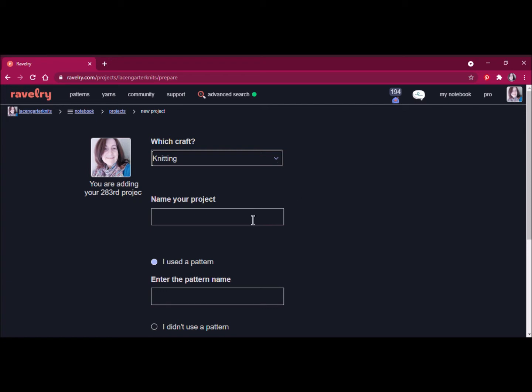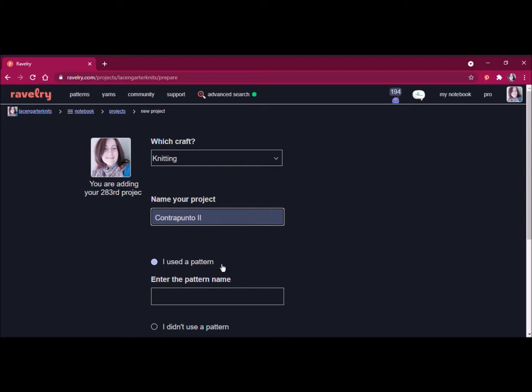Now I'll have to name my project so it stands out from other projects, and since I want this one to be linked to my contrapunto shawl, I'll call it contrapunto 2.